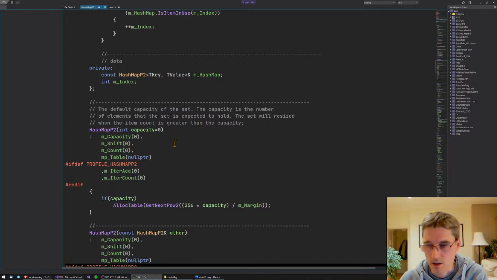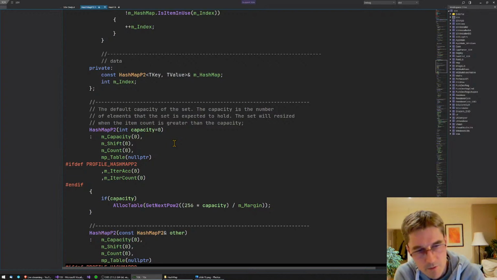So, okay, I think that's it for today, unless anyone's got any more questions. And I think next time I'll do my red-black tree implementation, which is I only pretty much use two mapping classes.